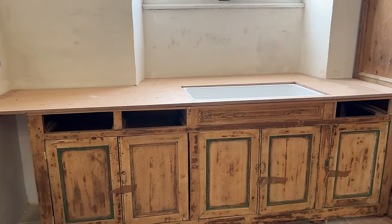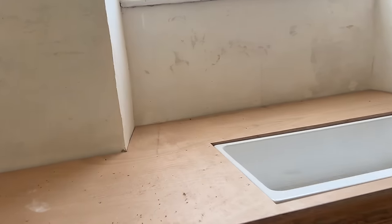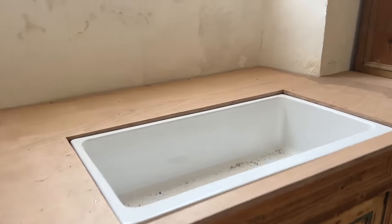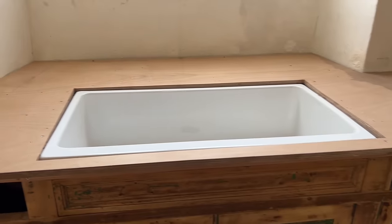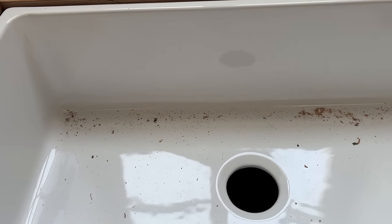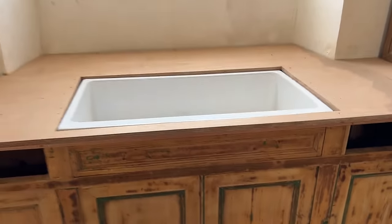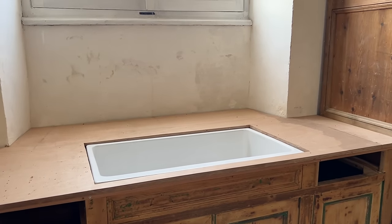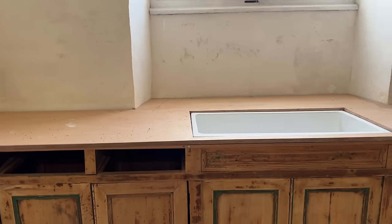Well, after a lot of drama with this cabinet, it is finally done. It's in place. And knock on plywood, we have plywood in place. And the sink is in place. You can see we have a nice big wide sink, which I really love. This sink will primarily be used for cooking, so washing vegetables and things like that. But if you do need to clean some pots and pans or dishes, it's just a nice big wide sink to do that. I really love a big sink. But yes, it's all in place.